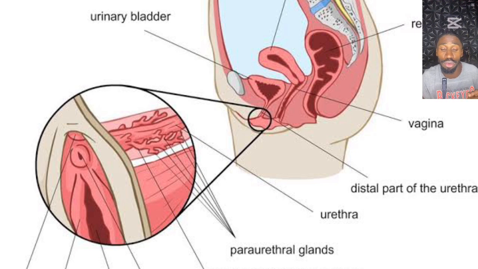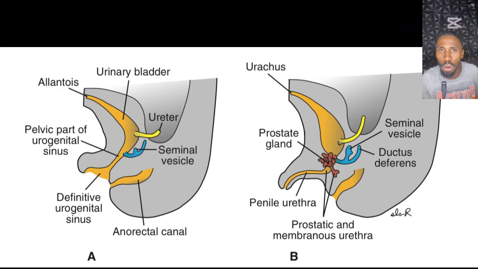Skene. Don't forget. So we have talked about the beginning of the bladder. We have talked about the beginning of the ureter. The bladder, again, in recap, is formed from the upper largest part of the urogenital sinus, while the urethra, the prostatic and membranous urethra, is formed from where? The middle part, the pelvic part of the urogenital sinus. While the phallic part, what did I say? It is flattened from side to side.